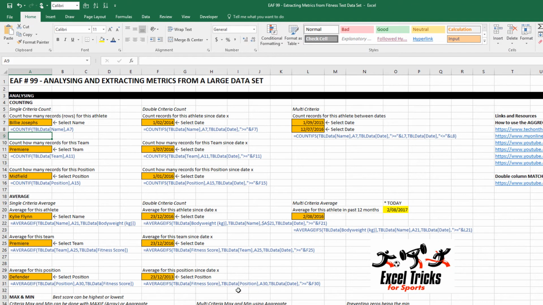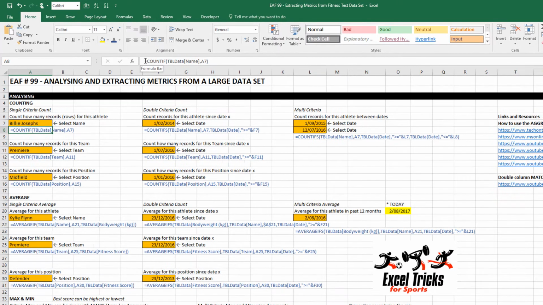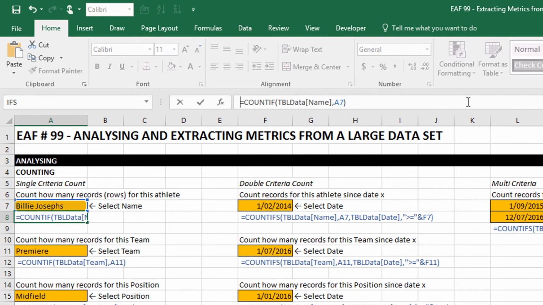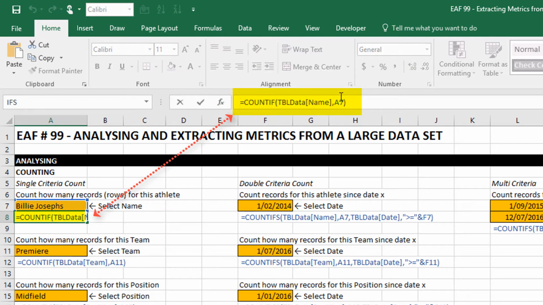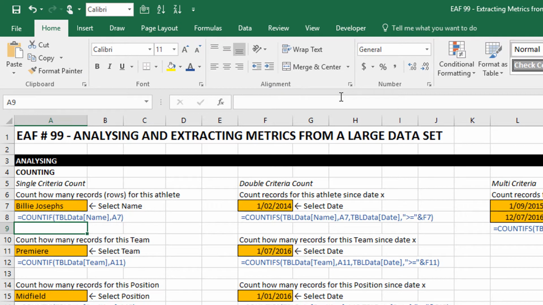I've already pre-populated the formulas and I've written them in blue, and I'm going to leave them there. We're going to repeat them as a live formula. At the moment the formula works, but I've just put a space in front of it. So for example, if I take that space away up in the formula bar and hit enter, we can see that the formula actually works. So you can have that as a reference if you're trying to do these examples yourself.